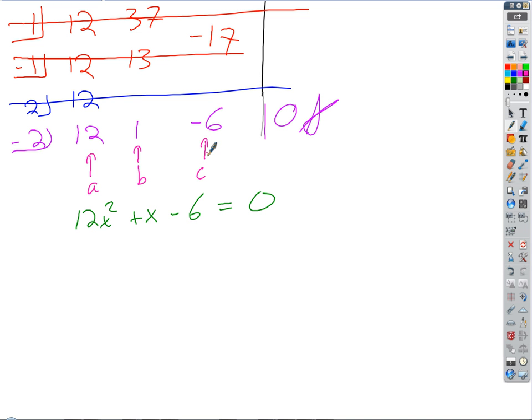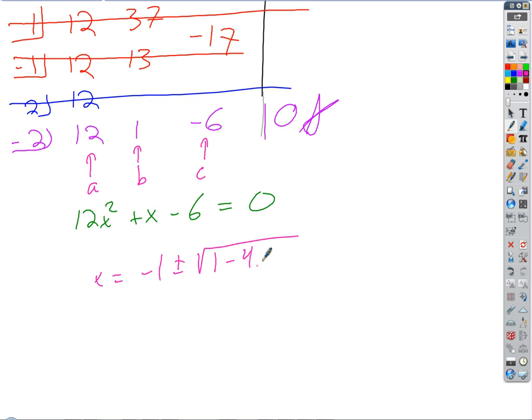Well, what do you know? There they are, right? When you end up with just 3 coefficients, those are a, b, and c. It's a quadratic factor, and those end up being the values of a, b, and c. So if you want to use the quadratic formula, there are a, b, and c. So we would just end up getting x equals negative b, so negative 1, plus or minus the square root of b squared, so that's 1, right?